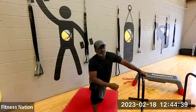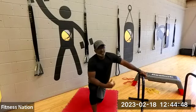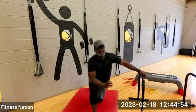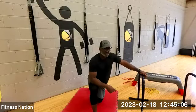If you are sore the next day, and the next day, and the next day, okay? Your body was shocked by that movement. Don't fear it. It's very intense. It isolates those triceps very specifically, so you really feel it that way. That's why it's one of my favorite tricep exercises, because I don't always feel it in the triceps, but I always feel it when I do this exercise.